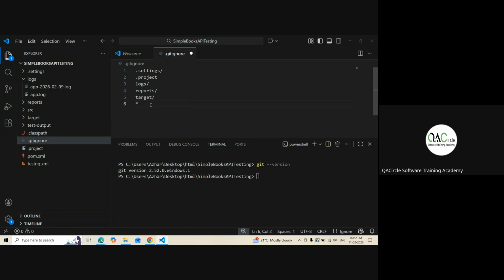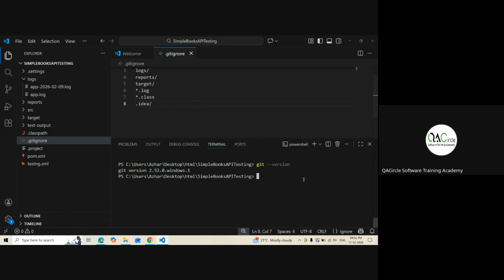If you give star dot log, it will not add anything with a name before .log, whether it is app or 2026, whatever it is. Also, I don't want to add the class files if they are generated. If there is an idea file, I don't want to add that either. That's it. I'll save this file.